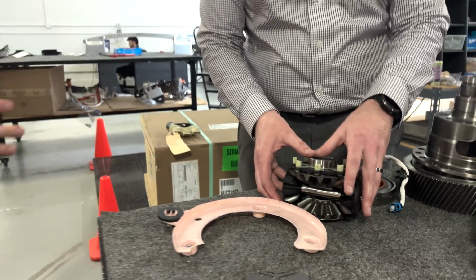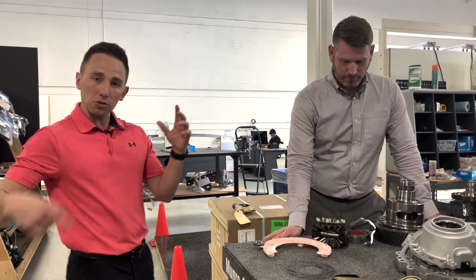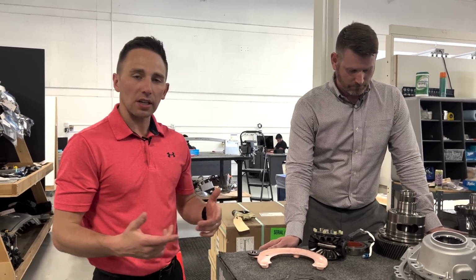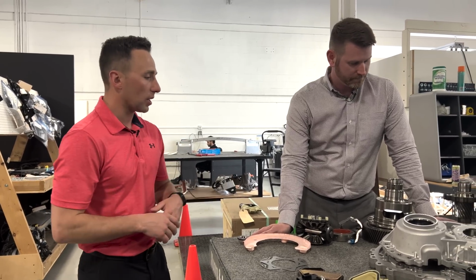So what this is primarily for is off-road applications, right? Where you want maximum traction, you don't want to lose traction. And if you've ever seen someone here in Michigan stuck in the wintertime with an open differential, you'll see one side of the vehicle sitting there spinning and spitting up snow, but not really going anywhere. Right. This is going to help lock that up.